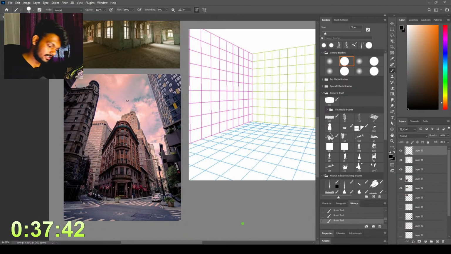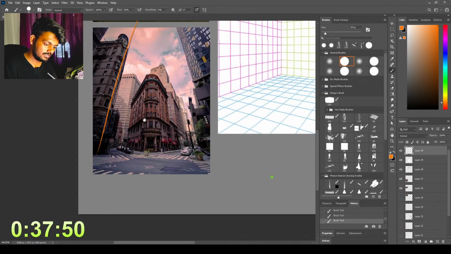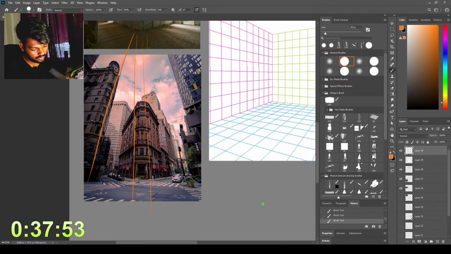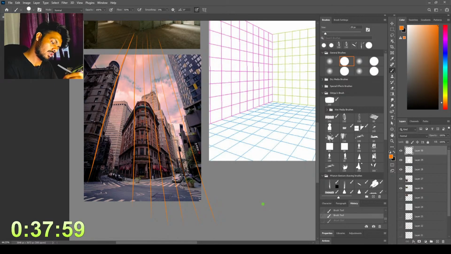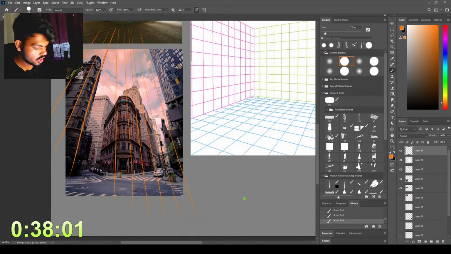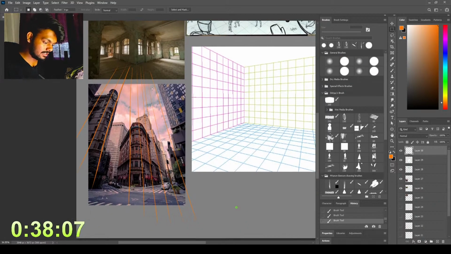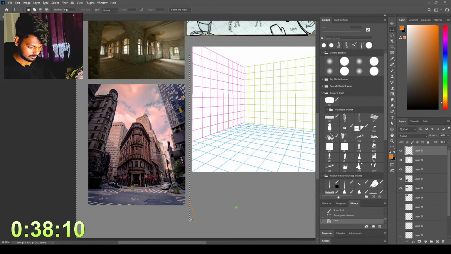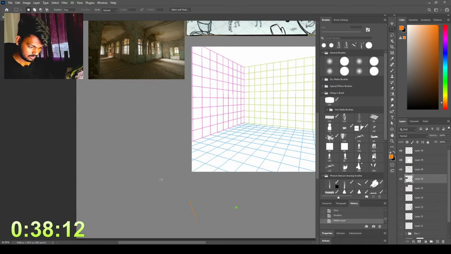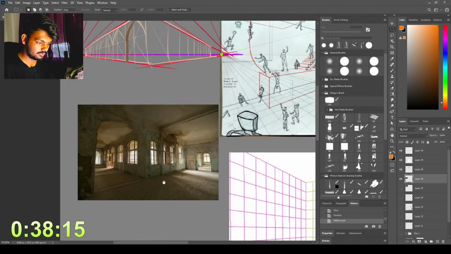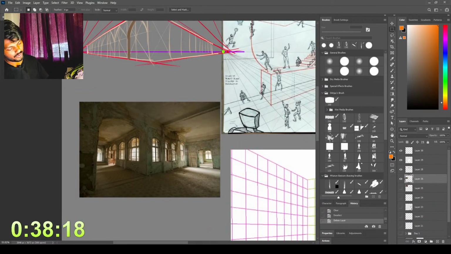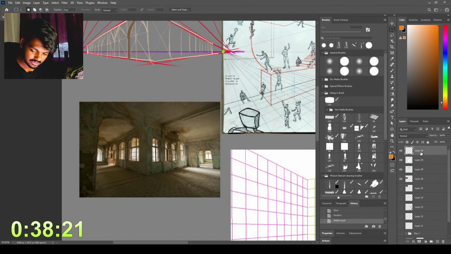So that's easy. Basically this is also an example of 3-point perspective. As you can see, just let me highlight this. Basically see, the buildings are drawn from the upper, so it's an example of 3-point perspective. So we will not be using this section of this image for now. So let's discard this. Okay, so back to our 2-point perspective after such a long lecture.